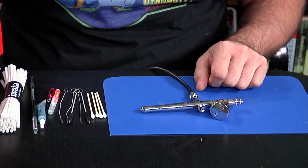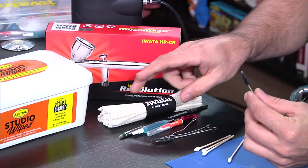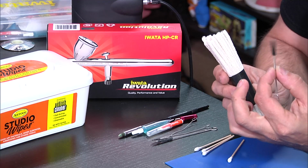Yeah. And so you've got Q-tips. There's little pipe cleaners. And then there's these, what are these things called? They look like eyelash cleaning things. Internet, you're gonna yell at me. I can't remember what they're called. But there's a bunch of different sizes. They get really small, they get really big. Okay. But you don't have to go find these.